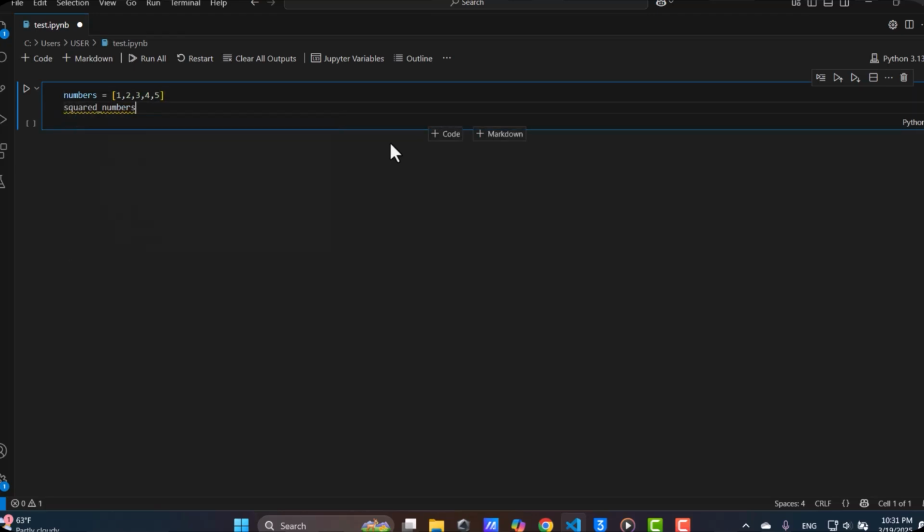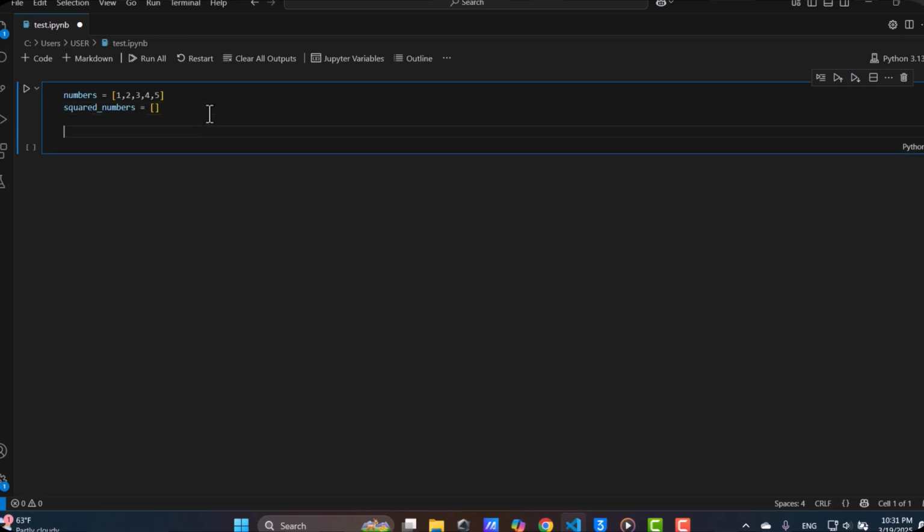I will create another list because I'm going to iterate over this list called numbers. I will square each one of these numbers and I will add them to squared numbers. So this is the old way. I'm sure you already know this, just wanted to make sure.